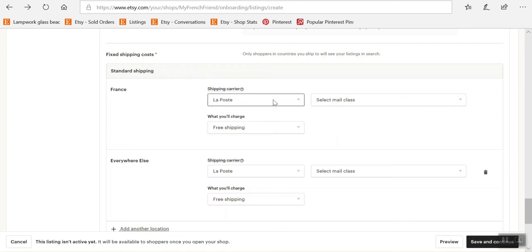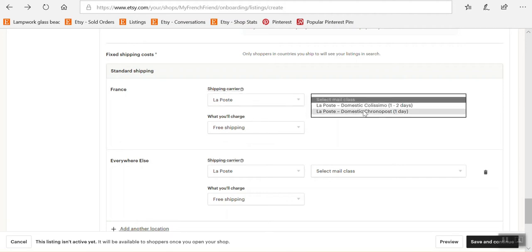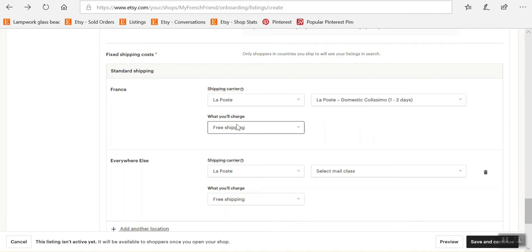So shipping carrier, the main shipping carrier would be La Poste, of course, in France. Then you can select the mail class. So I always like to ship fast, okay? But 1-2 days or 1 day here doesn't make a lot of difference.